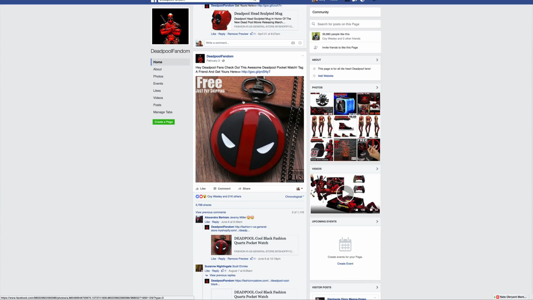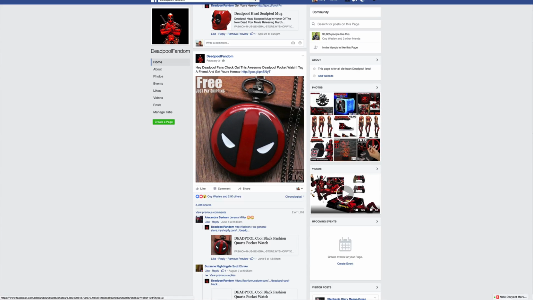So this right here is an existing post, also known as a page post. What you do is paste your item on a page. You're going to paste it on either your natural store page, on your fan page, or on another fan page that you make, which would be of the niche. In this case, the niche is Deadpool. This is an item that we did quite a while ago, and you can see that it did really, really well. Over 21,000 likes, 3,788 shares, and we made a ton of money off of this item just by using this simple ad copy and this simple ad picture.